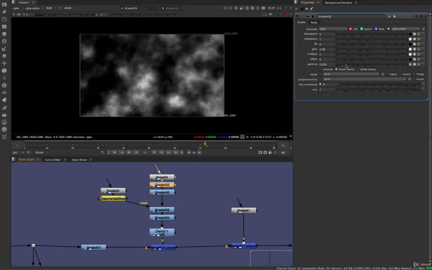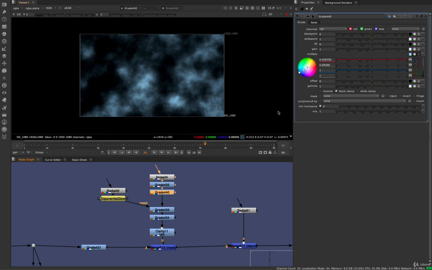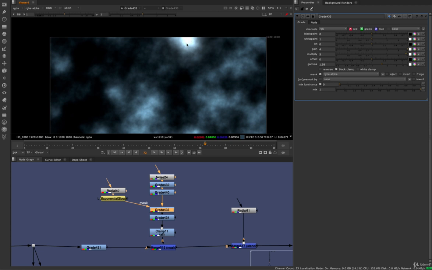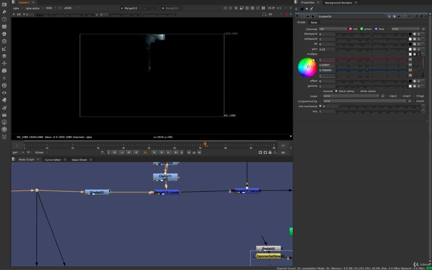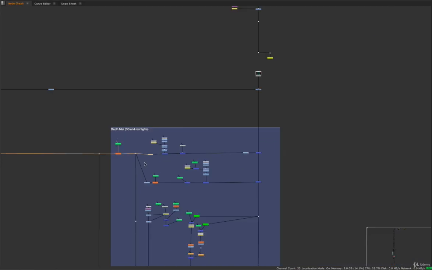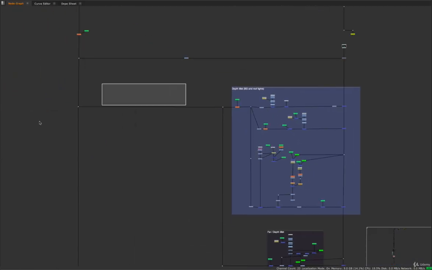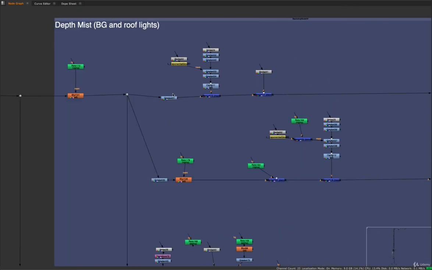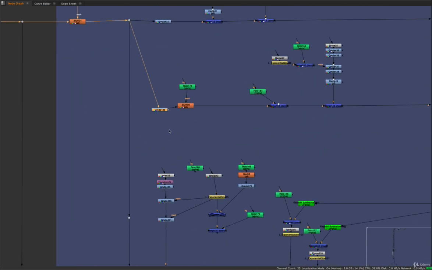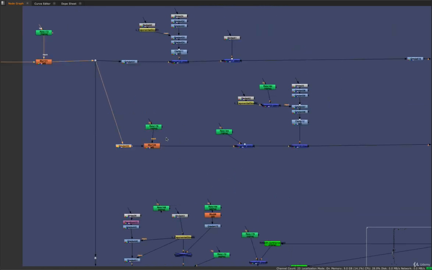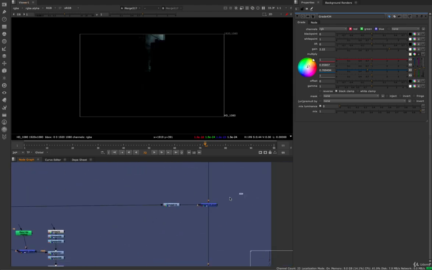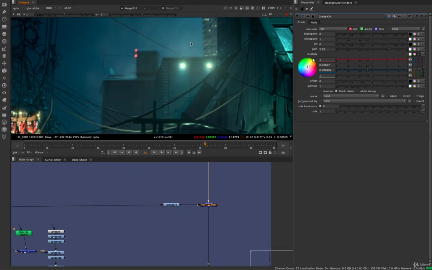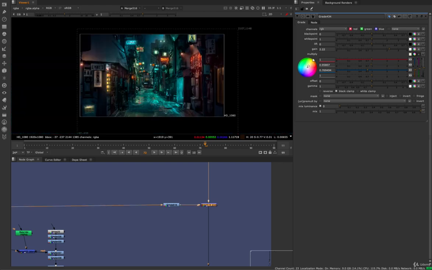I added some contrast here by gammaing down a little bit. I added a little bit of blue to it, and then I brightened some of the areas as if there were lights lighting up the fog. And then I masked that by our new alpha that we've just shifted. So you see that all of these layers are plugging into that original alpha, but each layer is independently adjusting how far that alpha is cutting away things. So essentially we've cut it to the background, we mask it by some atmosphere, and we put that over the top. And now you see we have some slight fog just behind all the buildings back there.